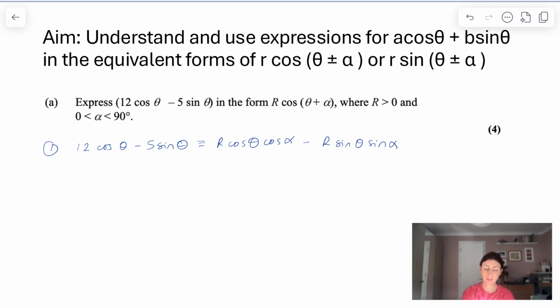And then we are going to compare coefficients. Sometimes they can get a little bit mixed up, so I always get my students to tell me what they are comparing the coefficients of. So we're comparing the coefficients of cos theta, and we're comparing the coefficients of sine theta. And then you would never ever get a minus sign and a plus sign on different sides. The negatives will always cancel. So the minus 5, I'm just going to write 5 because it's going to cancel with the minus r.